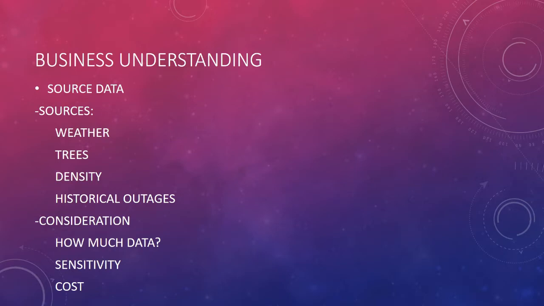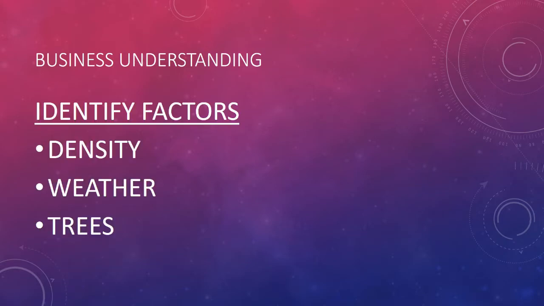Now, for the consideration, how much data do we need? For example, we need data for the past 2 years, 3 years, up to 5 years. On the sensitivity, we would be talking about, for example, the strength of the wind, the rain, etc. Now for the cost, this was also talked about in the problem itself.